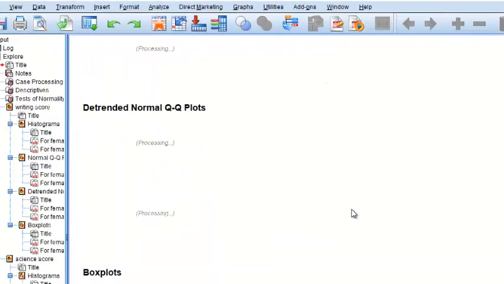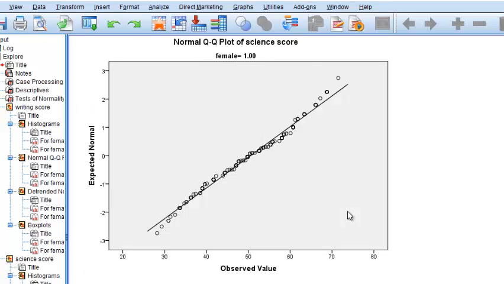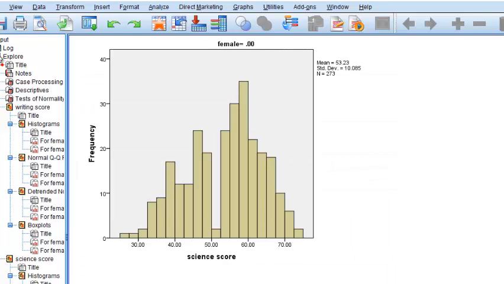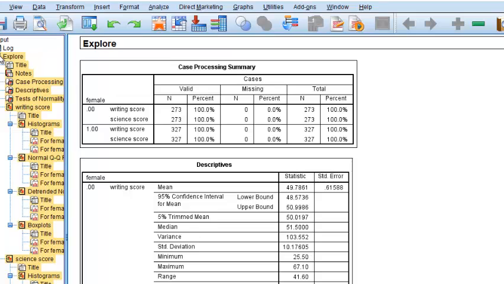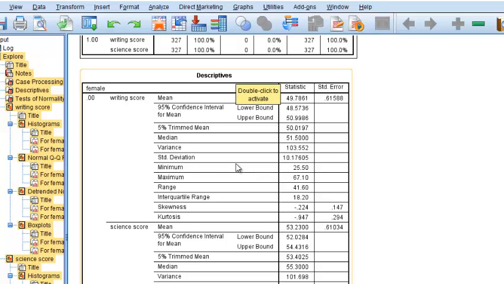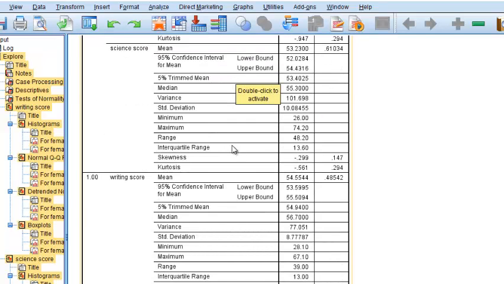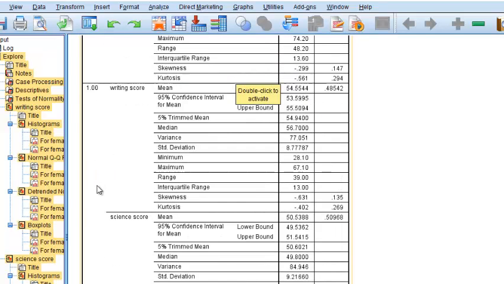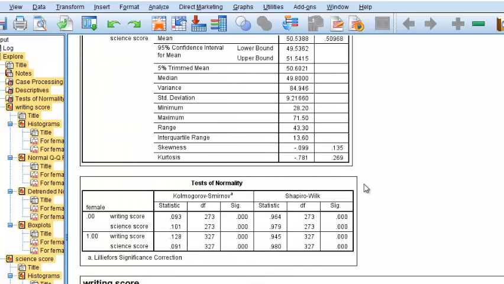And so it takes a while to eat a crocodile. But here is all your data. And it's going to do two separate groups for the females, right? So female 0. Here's all the writing score mean, the science score mean. Here's the one female. I'm assuming 1 means female and 0 means male, but I'm not sure. And again, it breaks down all the data into the separate groups.